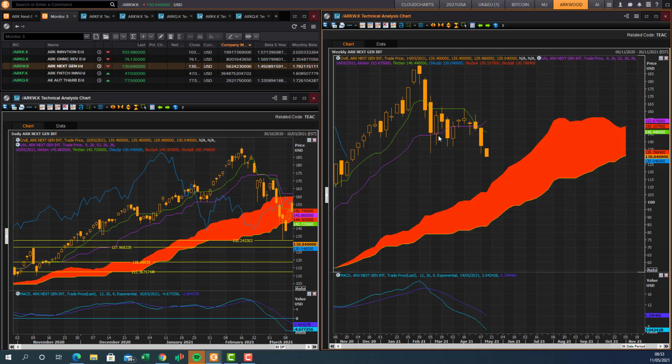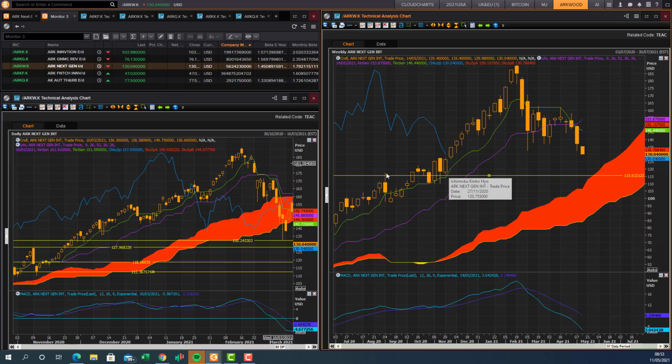The weekly price action above the cloud is still bullish from an Ichimoku cloud chart perspective, but we are looking at support levels to be tested in and around the bottom end of the cloud here. If I just draw a horizontal line here, you can see 115 is a zone there. It coincides well with that high as well as this cluster here. So the current sell-off can last up until about these levels here, as well as that high there.